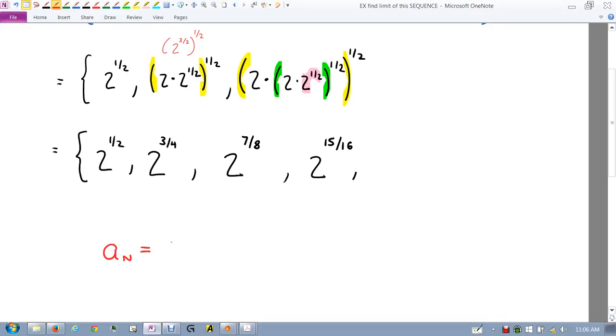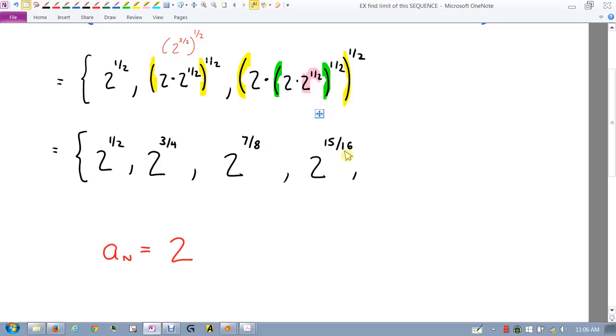It's always 2. And then the first one needs to be 1/2, the next one 3/4, the next one 7/8, and then 15/16. Do we recognize these numbers? 1, 3, 7, 15? Those aren't just the odds, right? If it was like 1, 3, 5, 7, 9, 11, then that would be odds.